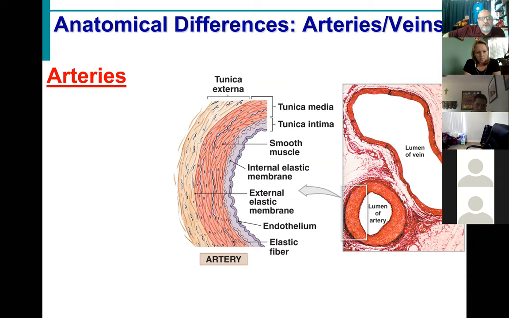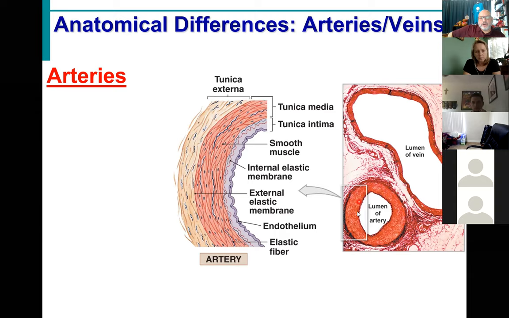Because of the low pressure. Right. Absolutely. Remember, the more the blood is in contact with the walls, the more friction there's going to be and the greater effect it's going to have on the flow of the blood. Since the blood in the vein is very low pressure, we want big, large blood vessels so that it can flow more smoothly through that. The artery can have a smaller lumen because it's dealing with higher pressure blood, and it's easier for it to move through there.